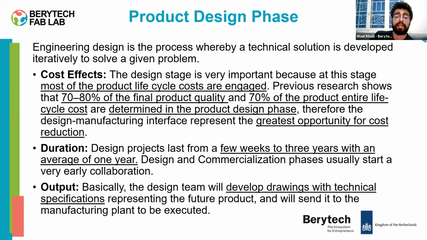Regarding the duration too, hardware design projects usually take from 3 weeks to 3 years, so an average of 1 year. Some products, an iPhone of course, need a lot of time to develop. Developing something that is very advanced, the iPhone 10 that you saw last year, they started on it 3 to 4 years earlier, and they iterate on existing products of course. The output of the design phase usually is the technical drawings and the specifications.